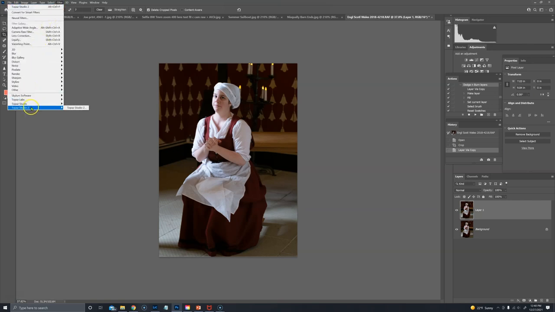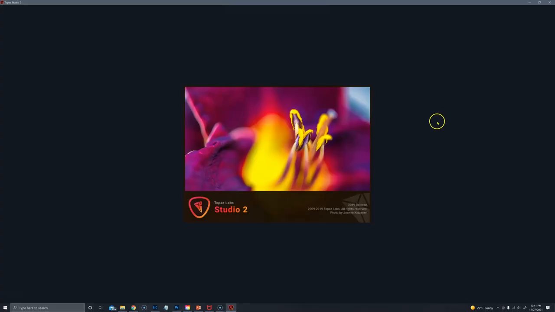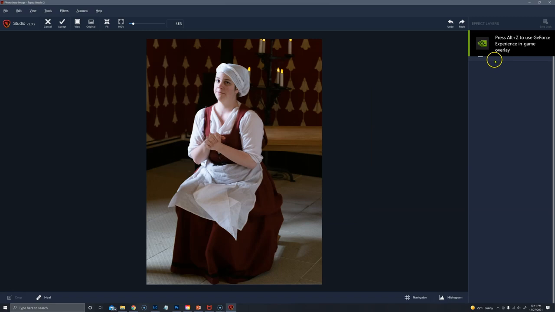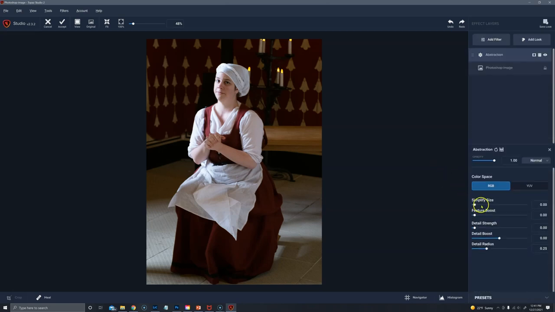So let's go into Topaz Studio 2 and see how we are going to prepare it this time. I'm thinking a little abstraction and then paints with very little in the way of brush stroke showing, maybe something of a drier brush look. So here we have our same gal, our same docent in Scotland. And I'm going to go into filters, abstraction. My goal is to simplify this to get us close to, that's about right. And then what I might do is put more contrast into the face.